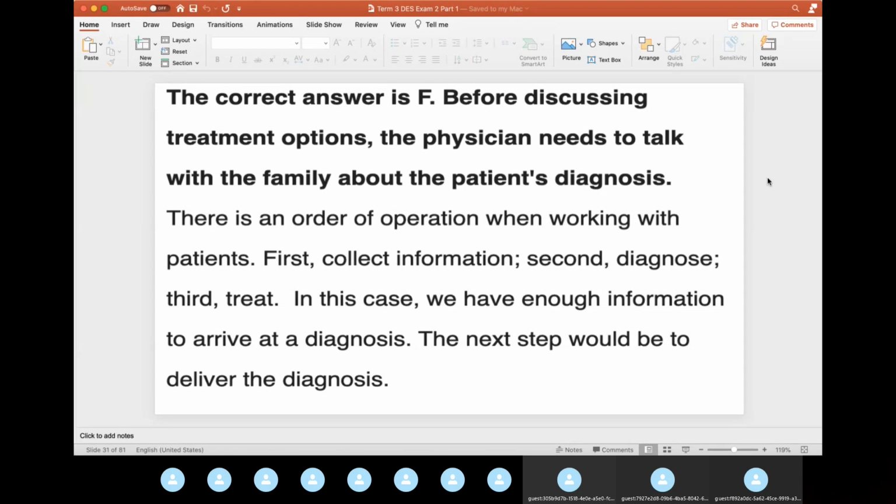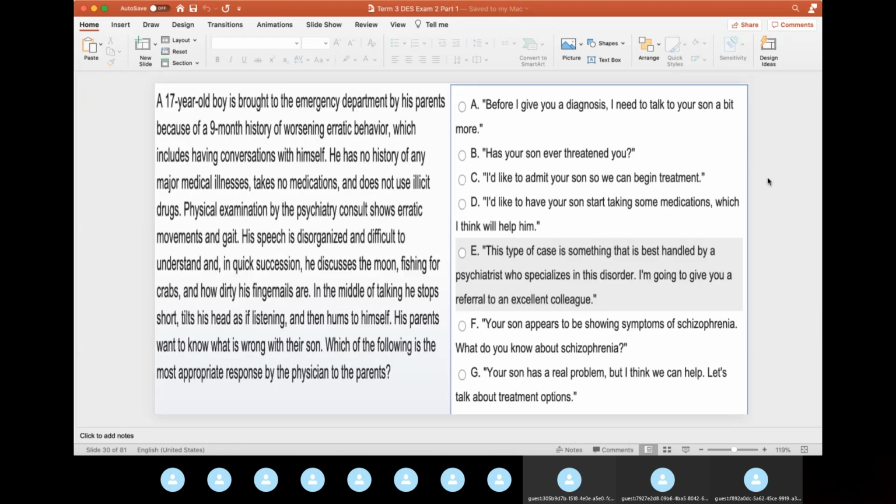In this case, do you have enough information to arrive at the diagnosis? Do you have it in the vignette? Yes. You can see the signs of schizophrenia, right? What are the signs and symptoms of schizophrenia, by the way, from term two? Anyone? Isn't it one core symptom longer than... Oh, sorry. No, no, go ahead. One core symptom longer than 6 months. Mm-hmm. Like disorganized behavior. Yes. Hallucinations, delusions, disorganized speech. Contrast this one with schizophreniform, which is less than 6 months, and a brief psychotic disorder.